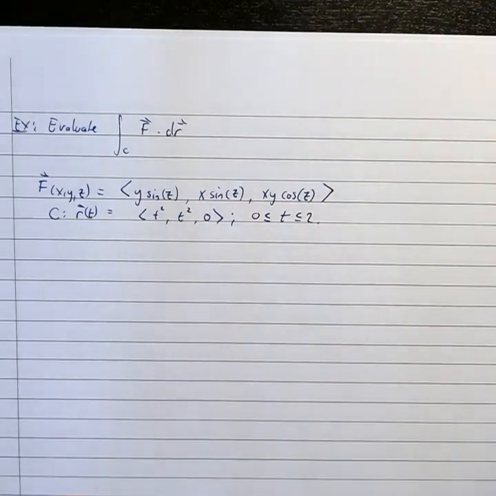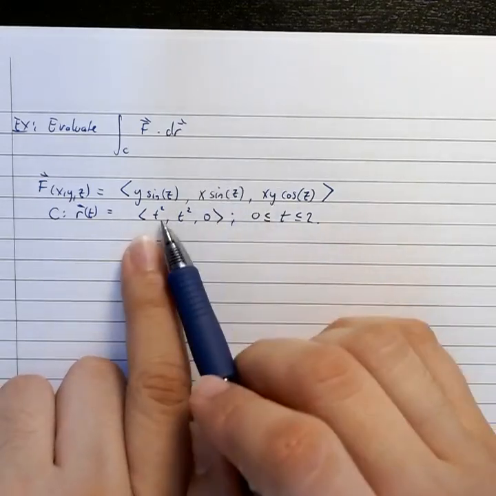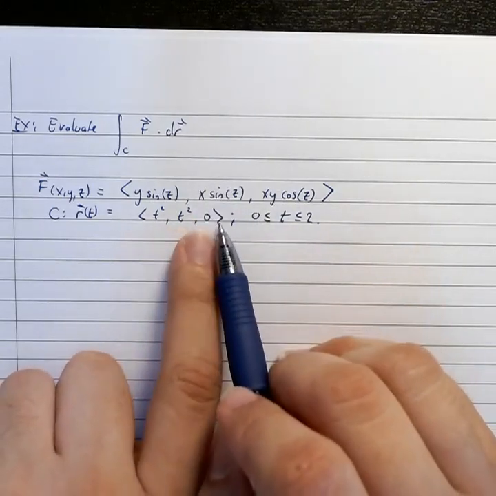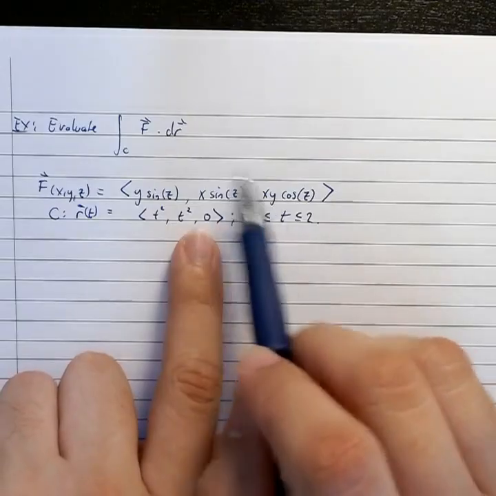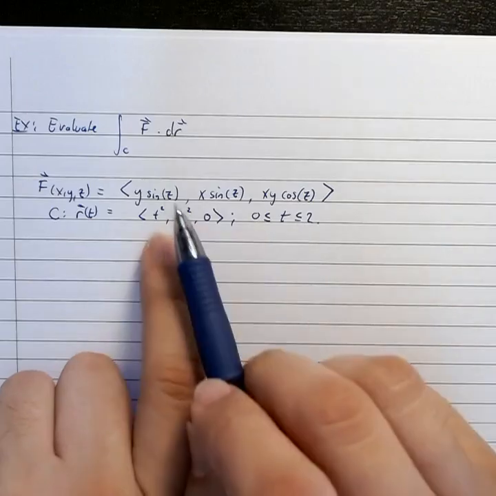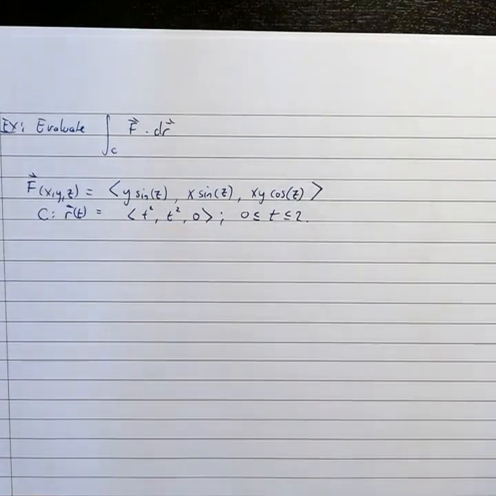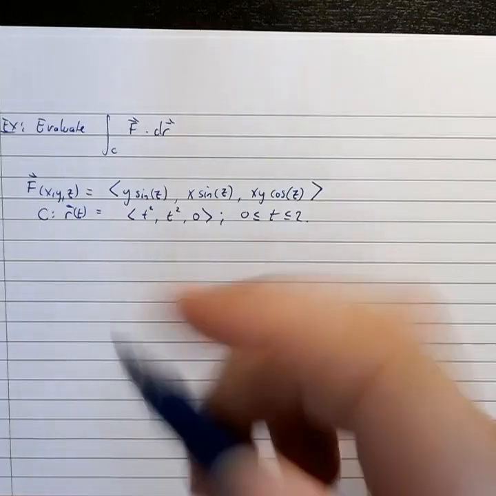All right, so first of all, if this is a conservative vector field, awesome, things will be a lot simpler. If it's not a conservative vector field, we're actually going to have to substitute in: our x will be t squared, our y is t squared, our z is 0. We'll substitute everything out, and then integrate from 0 to 2 of that times the derivative of this. So first, let's check to see if it's conservative, because if it is, that'll save us a bit of time. If it's not, we have to do it the long way.